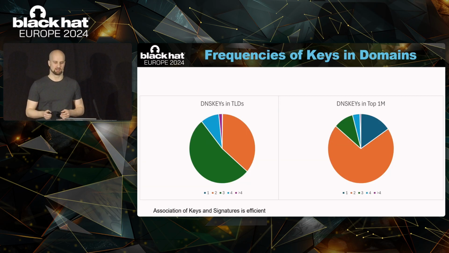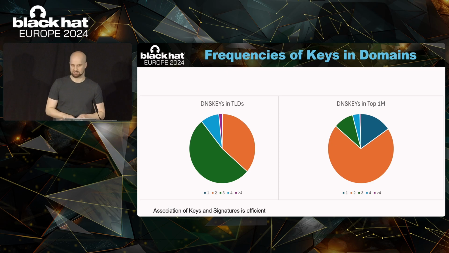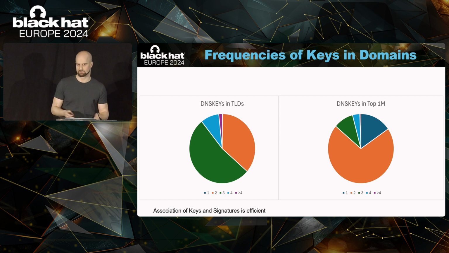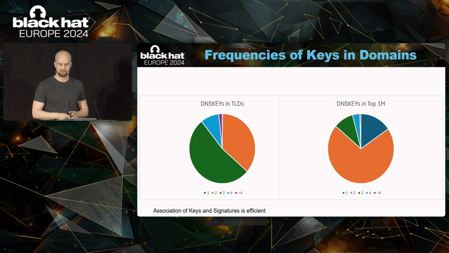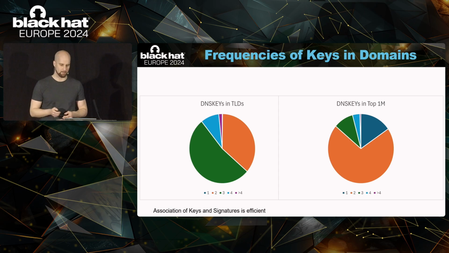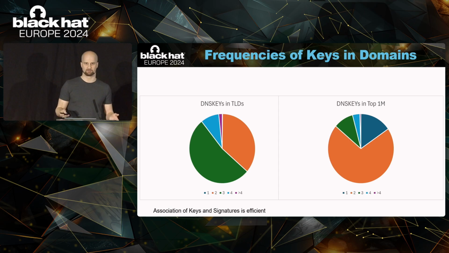Speaking of keys, we measured and found that DNS keys in top-level domains, for instance, are usually less than 4. And 1 or 2 is the most common case on the internet, and it's essentially the same in all domains that we measured. So the least domains online are using more than 4 keys. The reason behind that is transport requirements to keep DNS efficient. What's also efficient here is the association of keys and signatures, because there are commonly at max 4 keys, and so this mechanism is very efficient under normal conditions.